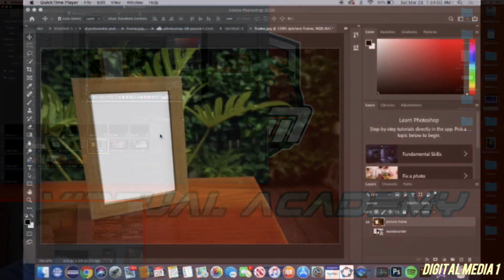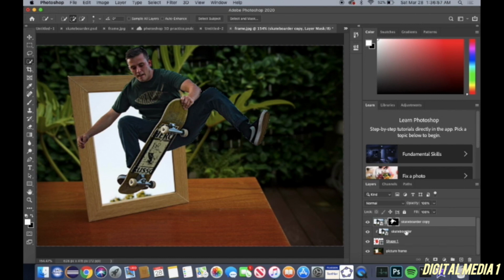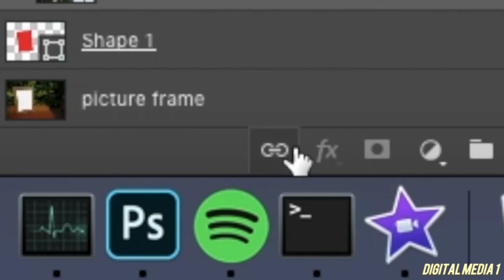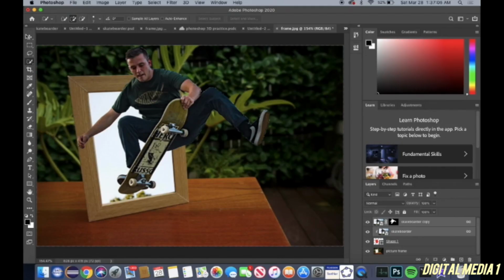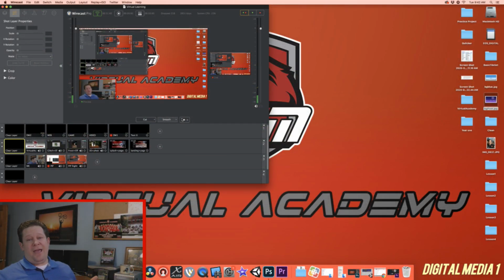So let's send it. I'm going to be showing you guys how to make a 3D pop-out effect on Photoshop. So what we want to do is we want to use these two layers. We're going to skip to a little bit where you further get a picture into the frame, then click on the layer, holding Shift, click on the link right here, so that now whenever you try to move that... Okay, you're going to see your finished product here. Very cool effect. Awesome. And we're going to clear this.